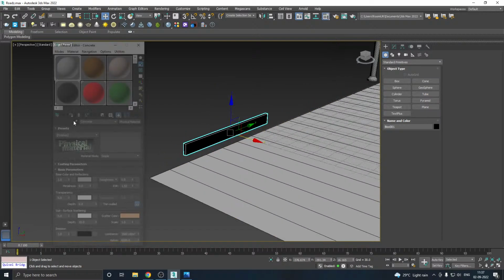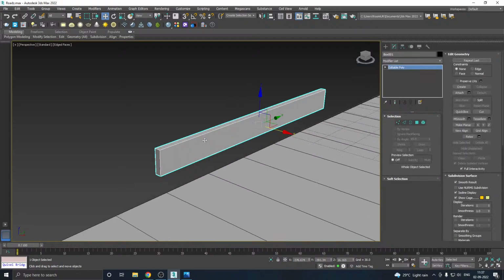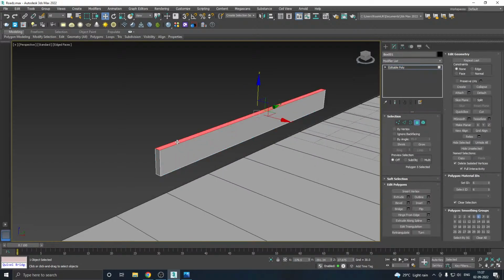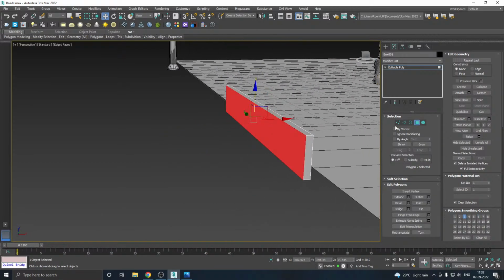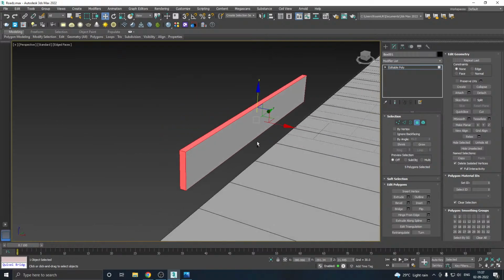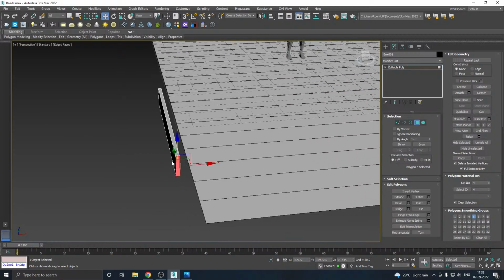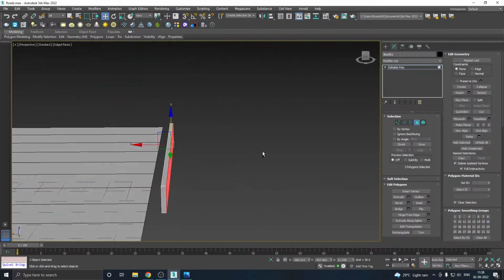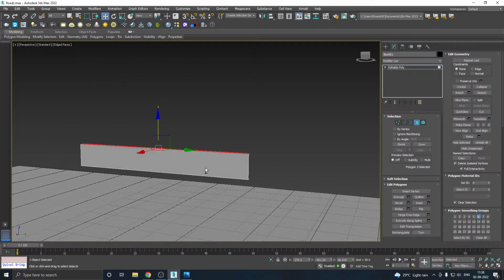Then convert to editable poly. Increase the width a little bit, or sorry, height a little bit, and we will select these three faces and delete it. You don't need them.